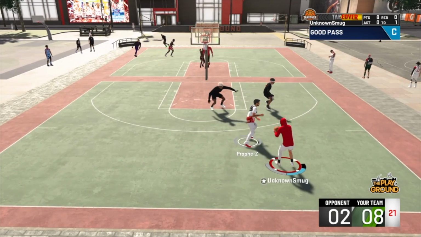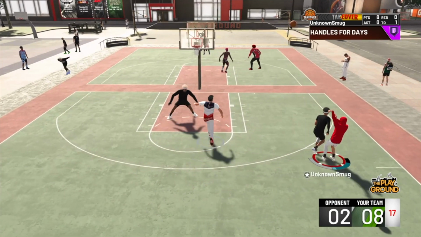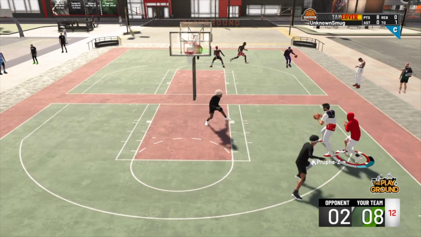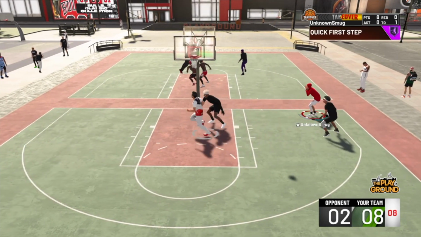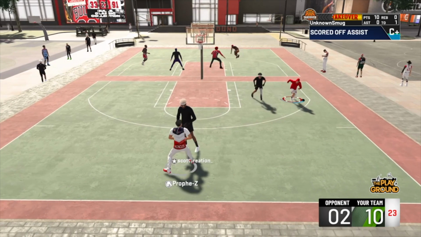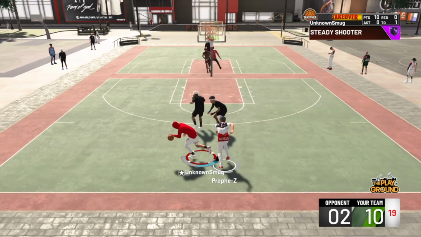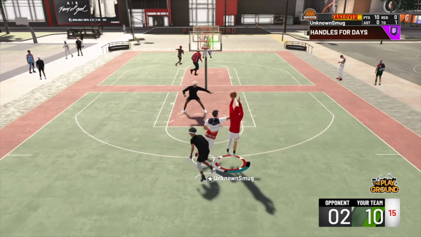So what the guy was doing is he's literally just going around screens, doing close fades, 70% contested. I ended up losing this game because the guy hit 80% contested close fades on me. Now think of that. Close fades are already unstoppable in this game. He's taller than me, so I'm not going to get 100% contest. I'll get 60s and 80s and 70s. And because he was a pure stretch.